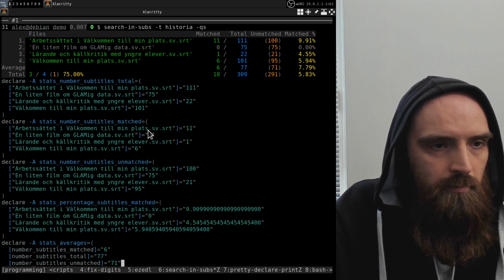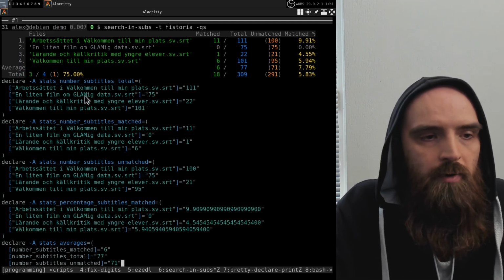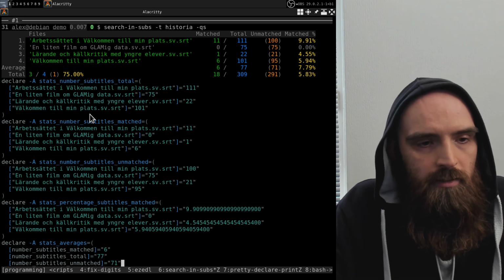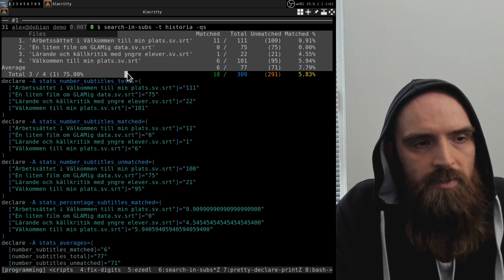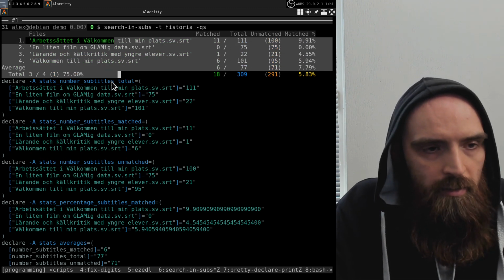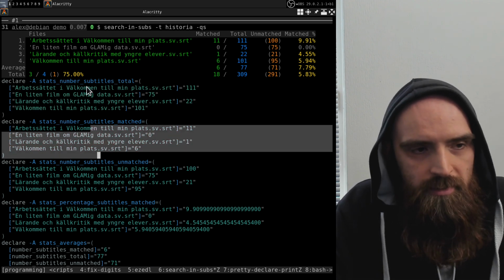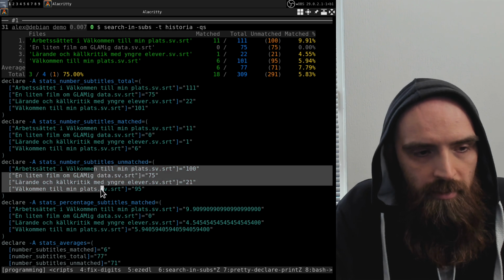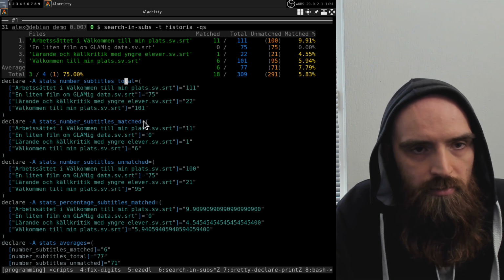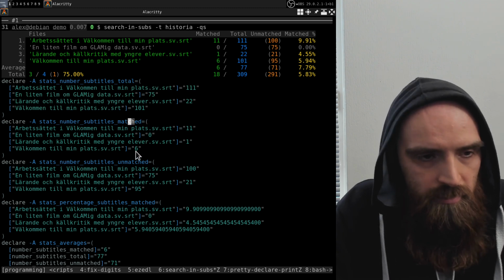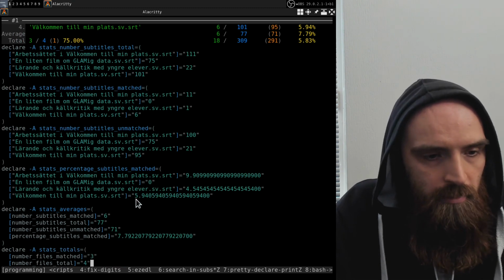So yeah, as you can see, this is much easier to debug, because these arrays, for example, contain different values that are displayed in this table ultimately. If I was debugging this, I certainly would like to see them sorted in the same way consistently, each array, because each array stores different values. Like this one stores totals, this one number of matched subtitles, this one's number of unmatched subtitles, etc.